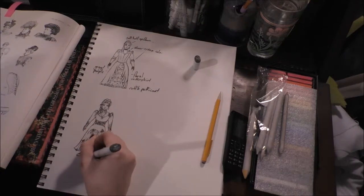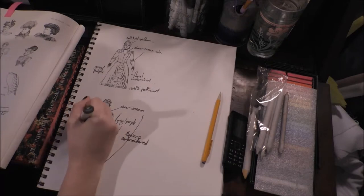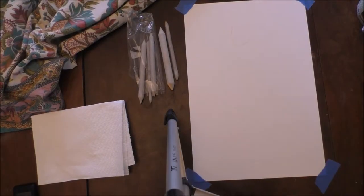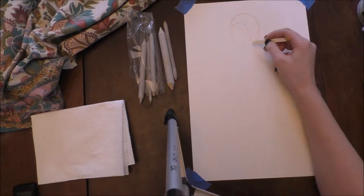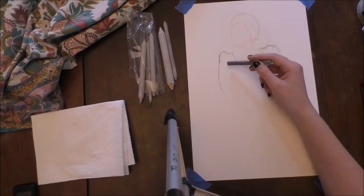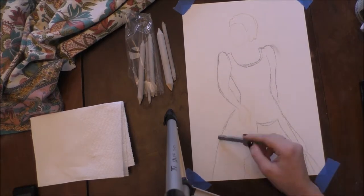You can also see me making some notes just to remind myself of little tiny things that I might not remember if I was looking just at the sketch. As you can see, I am making this rendering with chalk pastel. I was taught when I was studying to use watercolor for most of my renderings, but I am not terribly confident in watercolor and I love chalk pastel, so I decided to do it this way because no one's holding me accountable for anything and I'm not being graded.